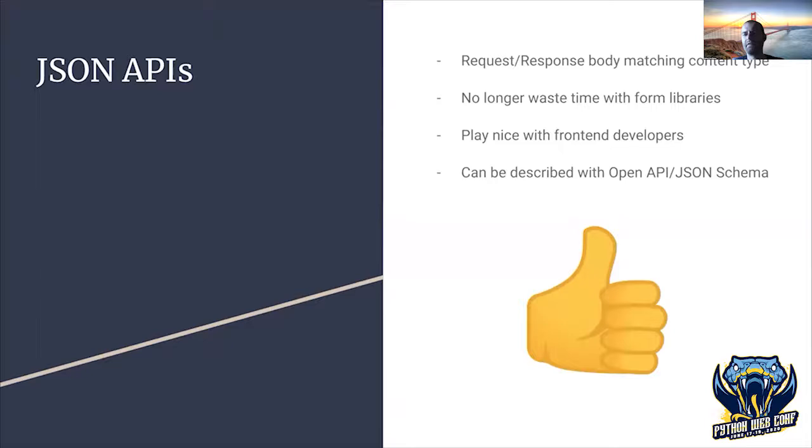And so we use the same content with request and response. We're not wasting time with form libraries. And we play nice with front-end developers because they can consume these JSON schemas and OpenAPI specs as well. Everything can be validated up and down the stack, and we have sort of a unification.